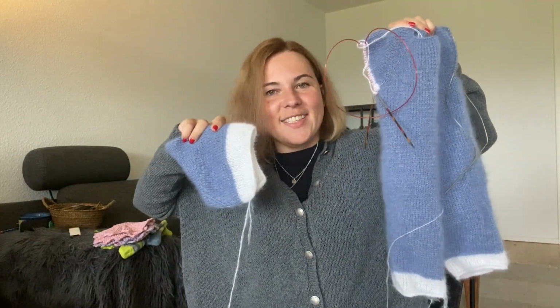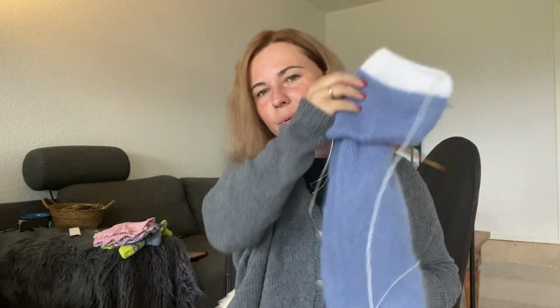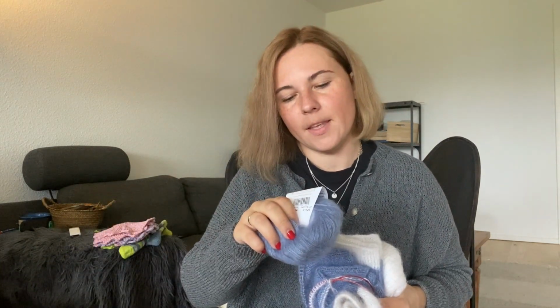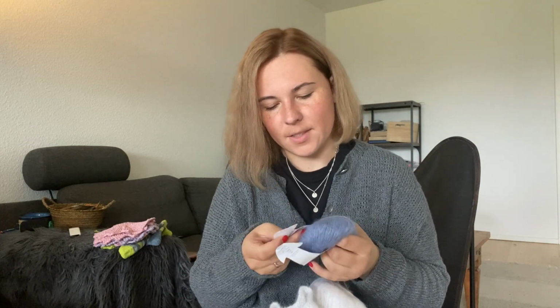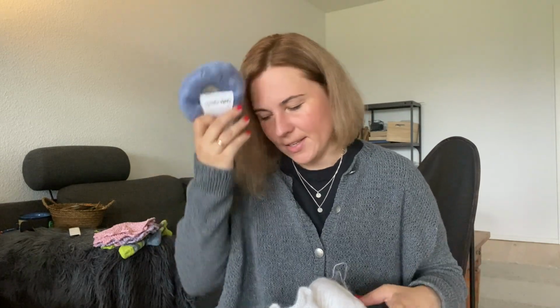ready. So yeah, I think it will look really nice. I hope to finish this by next time. I probably will send this already to next time, so I will insert some pictures. And the yarn I'm using is silk mohair from Lana Grossa. I'm not sure about these exact colors. Yeah, this is it. I will list them on my Ravelry page.